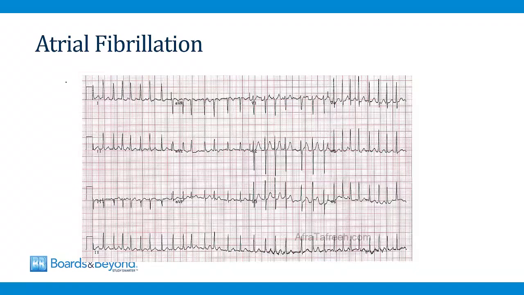And here's another example where the atrial fibrillation is causing a tachycardia. We often refer to this as atrial fibrillation with RVR, and what RVR means is rapid ventricular response. If you look carefully, there are no P waves. Some QRS complexes are close together like these two, some are further apart like these two. The QRS complexes are occurring in an irregular pattern, and there are no underlying P waves. Classic example of atrial fibrillation on an ECG.